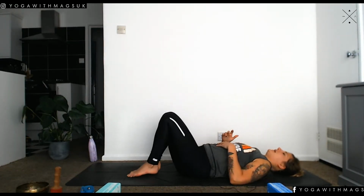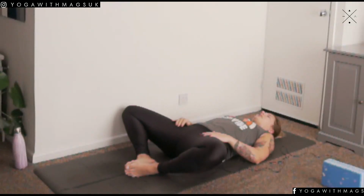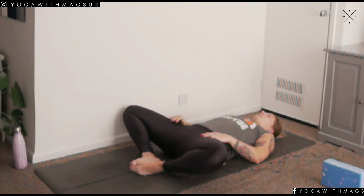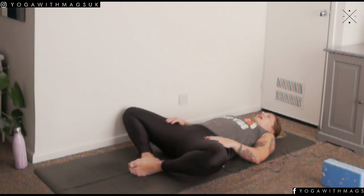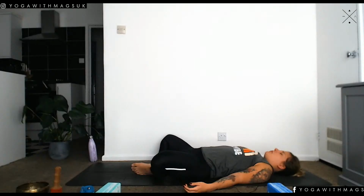So slowly bring the feet together and allow the knees to drop out for Supta Baddha Konasana. Keep the feet as close to your pubis or as far away so that you feel something happening in the hips. Gentle release through the pull of gravity. You can gently push the feet together and become aware of your pelvis and that cavity between your hip bones.